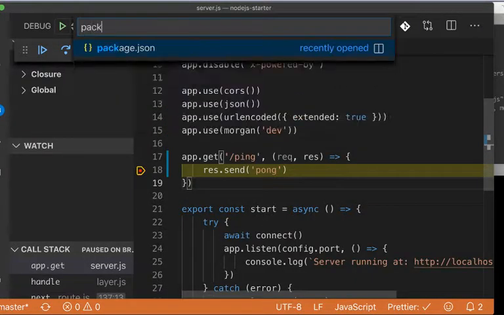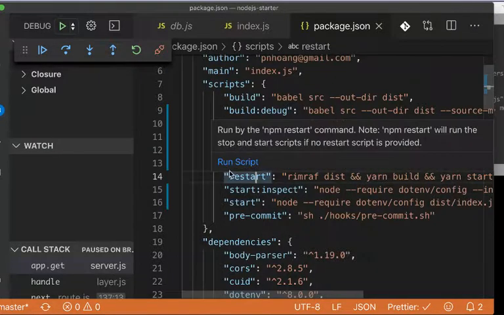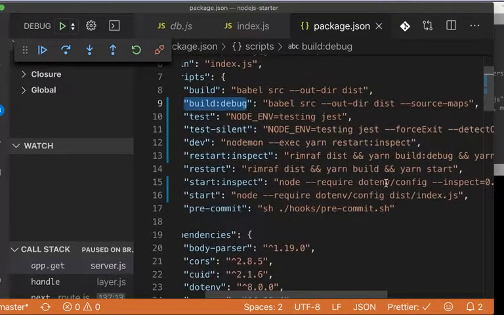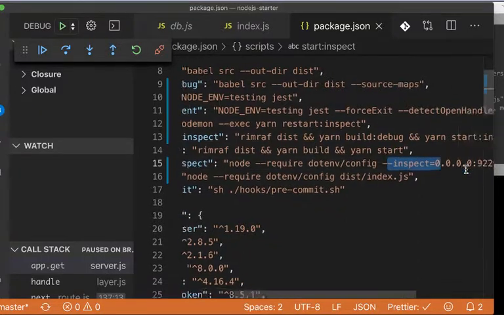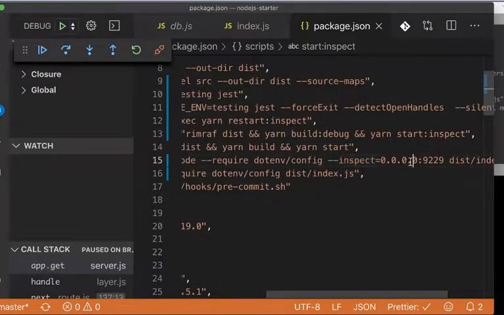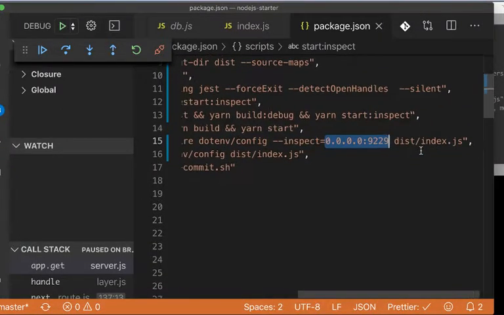So to recap, what have we done? We have a Node.js starter application where we have some scripts to run the project directly using build debug, and then start with the inspection, with the inspection at this localhost and the default port 9229.